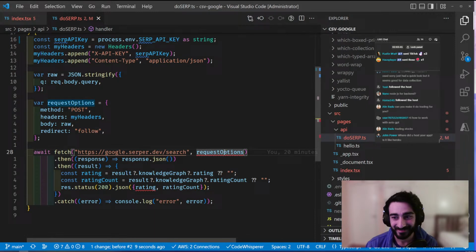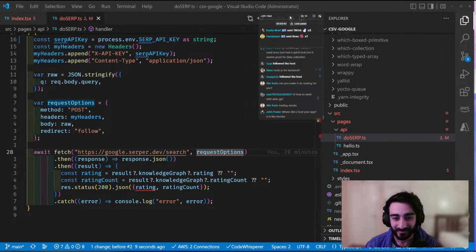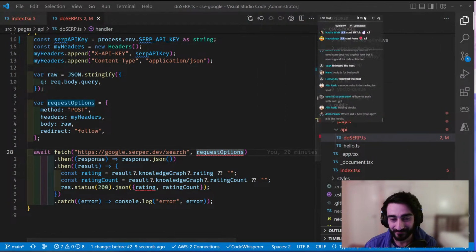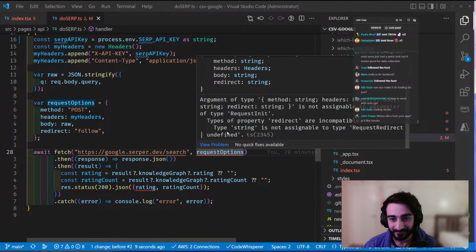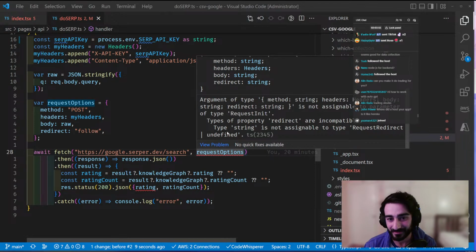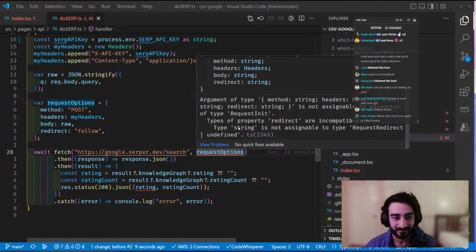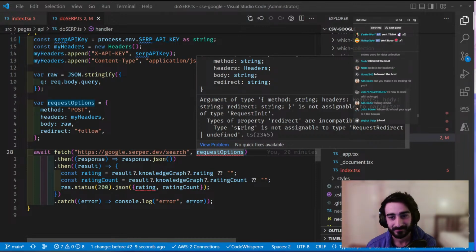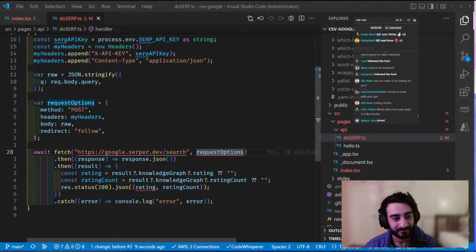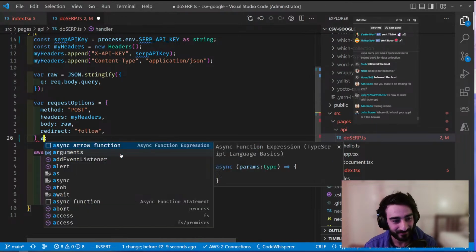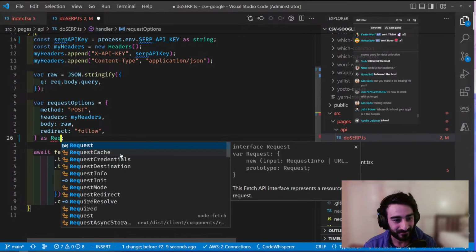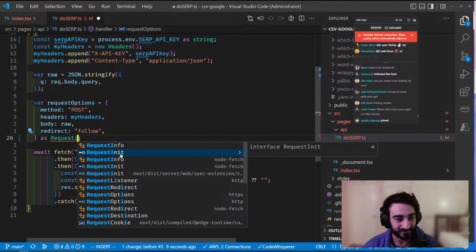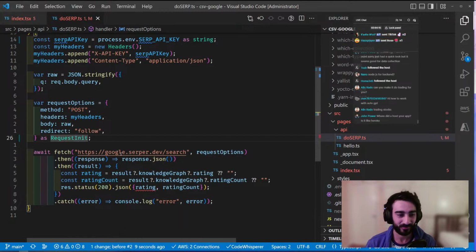Okay, what's this one? Argument of type method headers is not assignable to request init. Okay. Can we do the same thing as request init, what it said? Boom!